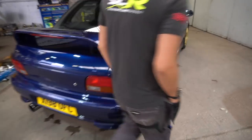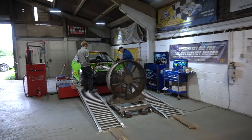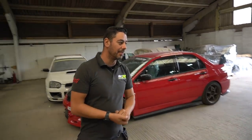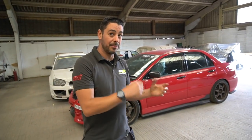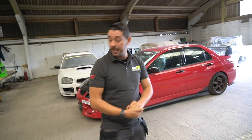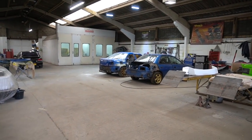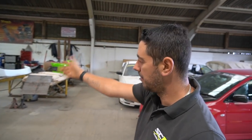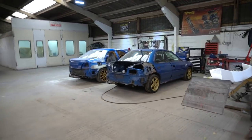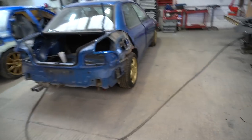Nice metallic blue paint here — need mine to look like that, it's a bit far off yet. We're here with Dan, who's giving us a little tour of the clinic. This is the dyno. Everything all in-house then? Pretty much — the only thing we haven't got on site is a machine shop for sleeving and things like that, but we use a local firm. I noticed there was a body shop back there as well. We've got two sides: this side, paint booths the other side, and a bay for valeting. We've got a jig for full repairs — not just flooring, full re-sprays, and obviously welding repair work.